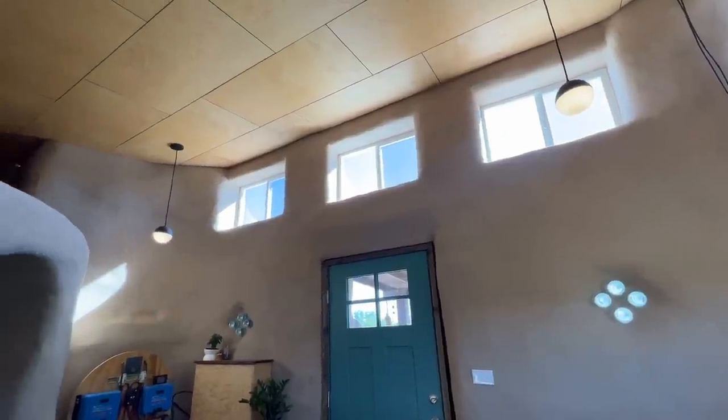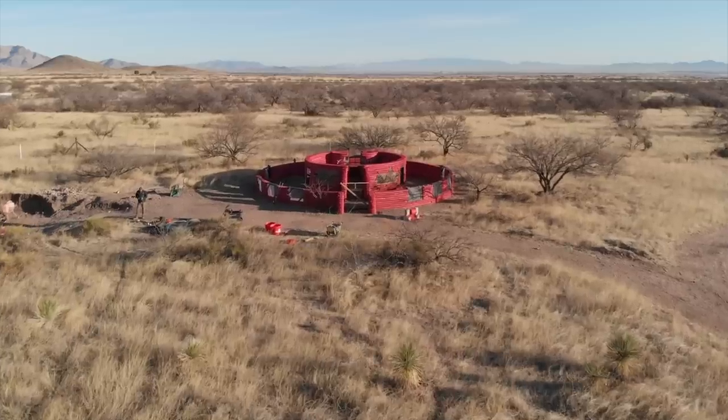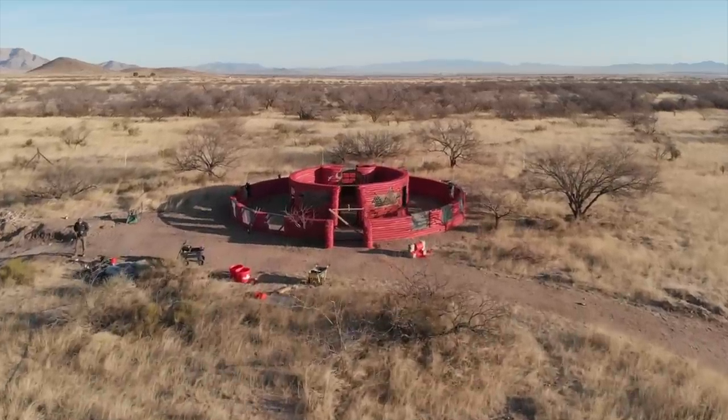One of the things that we completely forgot about was getting a permit. With our solar shed, it was under 200 square feet, so we didn't need a permit for it. With the earth bag chicken garden, it's basically just a wall, so it doesn't really count. But anything in Cochise County, even with the opt-out, that is over 200 square feet and costs more than $1,000 does need a permit.